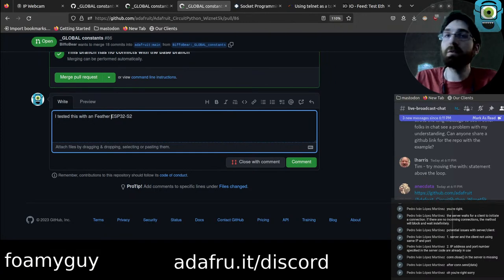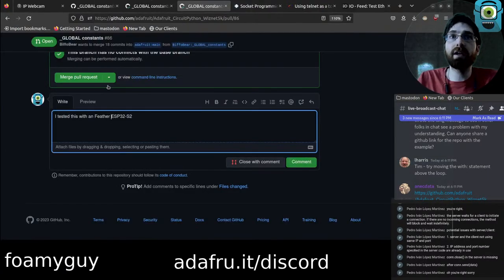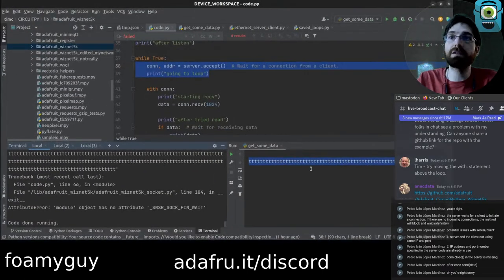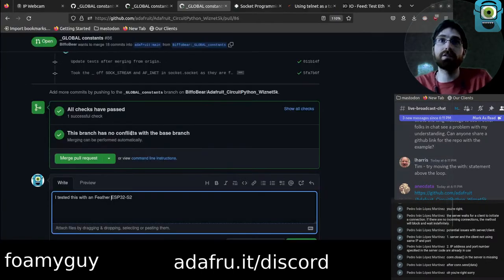Try moving the with statement above the loop. I mean, I can. At this point, I don't think this ties back to this bit with this thing. This is what I'm most focused on. The loop being wrong here, I agree that it's probably wrong. I agree it could be better. We definitely could fix it. This, though, is really the bit. I want to get this documented into here, and then I'm probably wrapping up for the night. I don't necessarily want to try to troubleshoot the loop right now and make it better.